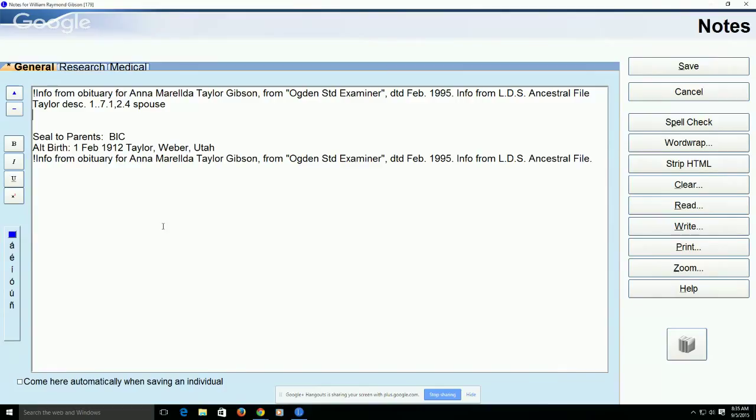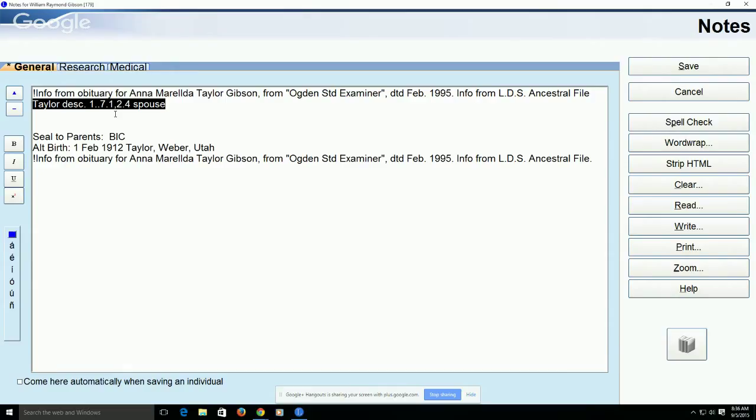There's a few other ones in here, like alternate births. That one should be in an event called alternate birth. And here's another one. These Taylor descendant numbers were at one time generated by somebody to show how a given person was connected back to William Taylor and Elizabeth Patrick, or it might be back to Joseph Taylor and Sarah Bess. I can't remember which one it is. But that's not the right place for that information. The computer can automatically generate those numbers for anybody in the database. So there's no reason to manually calculate those numbers and go through the effort of typing them into the notes. It's just a waste of time. The computer can do all that in a matter of seconds for an entire database of 200,000 people.